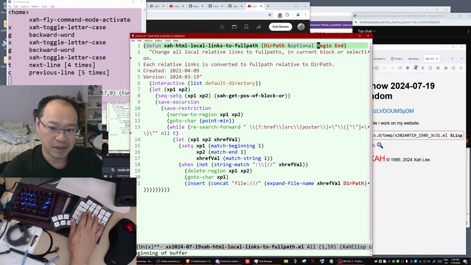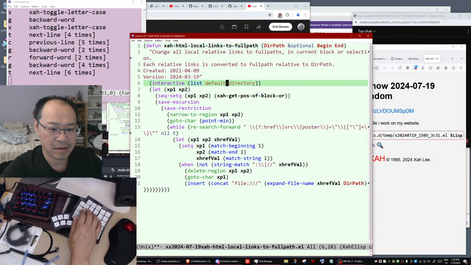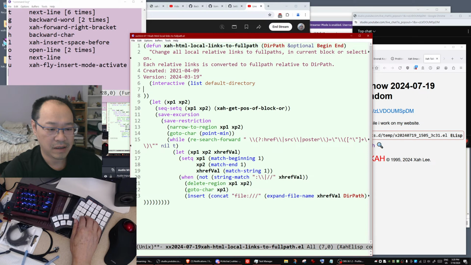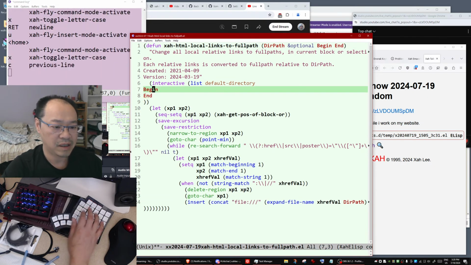So we just added that, and so when you are calling this command interactively, that is M-x, then you add this argument yourself. Okay, so let's do that. So now you need begin here, and you need a value for those. Okay, so we're gonna do that.